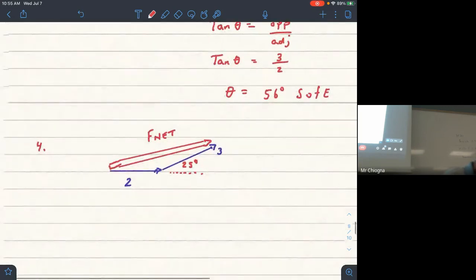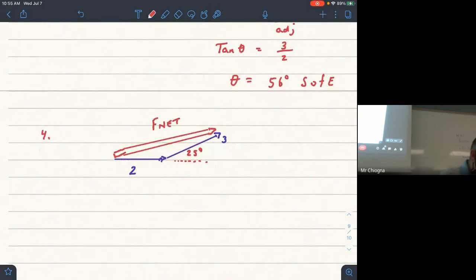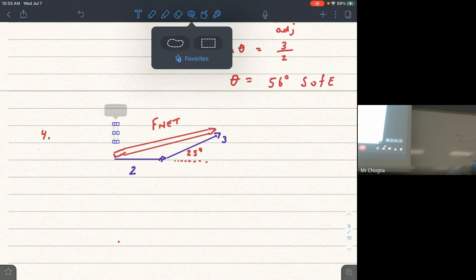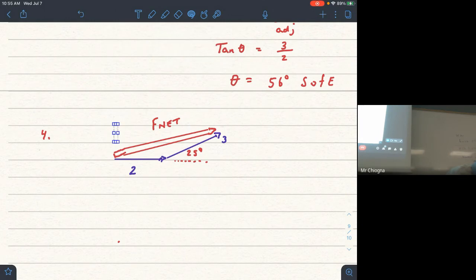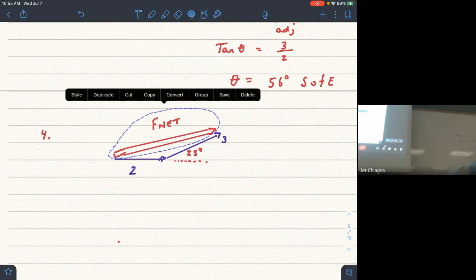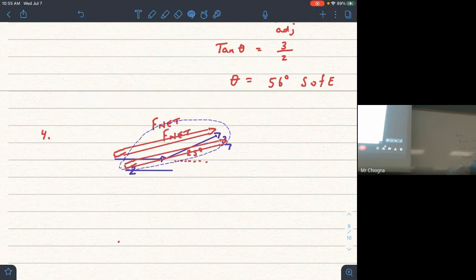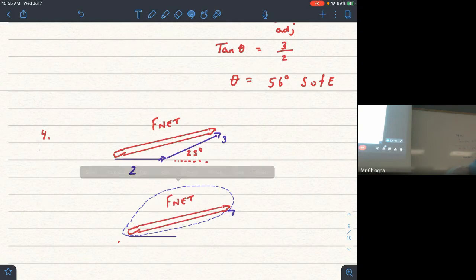So what am I interested in? I'm going to redraw this. I wonder if I can, don't laugh at me. I'm learning new stuff with this thing. No, I want to lasso it, whatever. Can I do that? Oh. That's so cool. Sorry, I know you're laughing at me, but I like that.